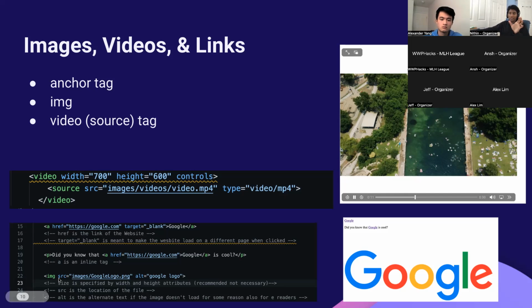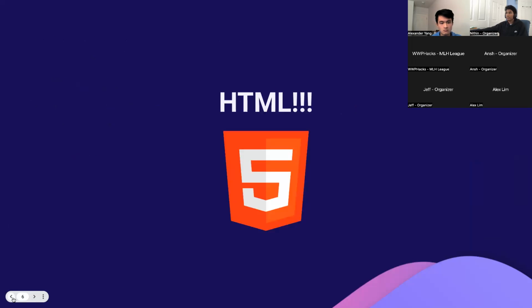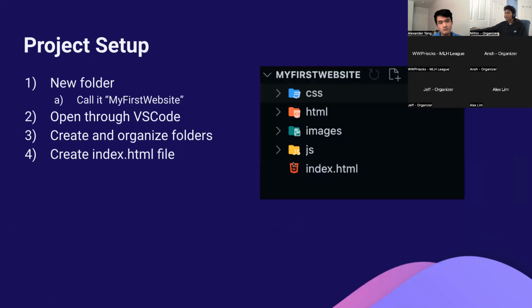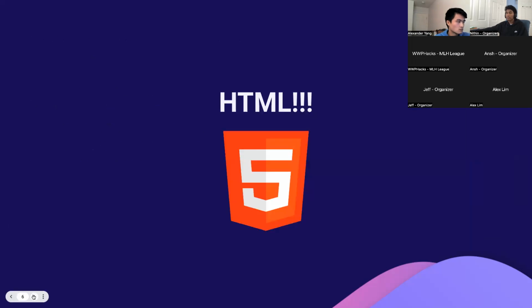So we have the less than symbol, img, and then you have the source, which is the place where you want to get the images from. So here we state images/google-logo.png, right? If we go back to right here, this is where index.html is. So it can see these folders: CSS, HTML, images, JS. So what we're saying is go into the images folder and then pick out the Google logo PNG.